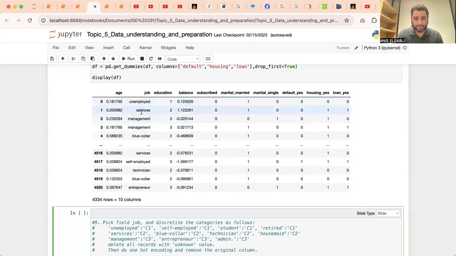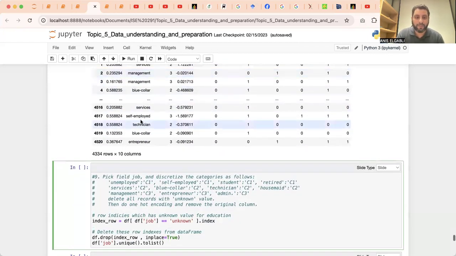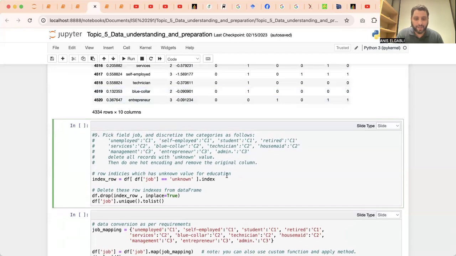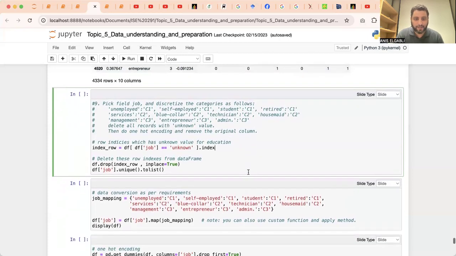One way to avoid creating so many columns will depend on your application or use case. Here, for example, if you look at the different jobs we have, what are we doing here? Job unknown.